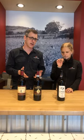So this is really, the Rosso di Montalcino is kind of the younger version of Brunello di Montalcino. And Brunello is really the most famous wine probably in Italy. So this is kind of like a mini Brunello. And for me, I like this better than some of the Brunello out there. I think this wine has so much character. It's got so much complexity. It's definitely one, again, for the table.